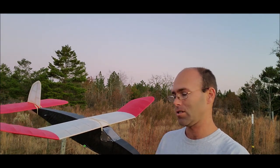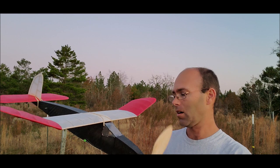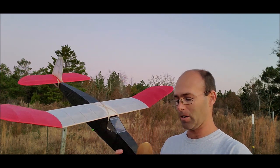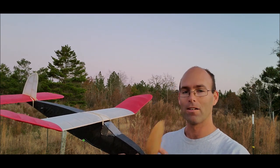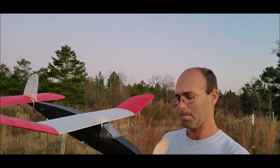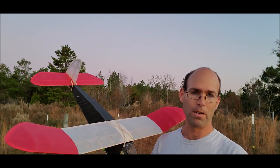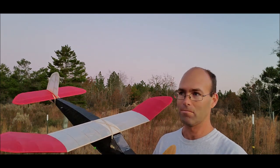We've got the plans to put this into production as a semi-beginner's rubber model. The other thing is, currently you're locked down to a carved prop. So at present, I'm going to have to include a carved prop blank in that kit when I release it, that you're then going to have to carve out. I'm working on sourcing large enough plastic propellers that you can do that, and I think we can do that in a way that's reasonable. It's just that you'll have to add some ballast to the tail to get the airplane to balance. And that's fine. That's not really a big deal. That's something we can work with.